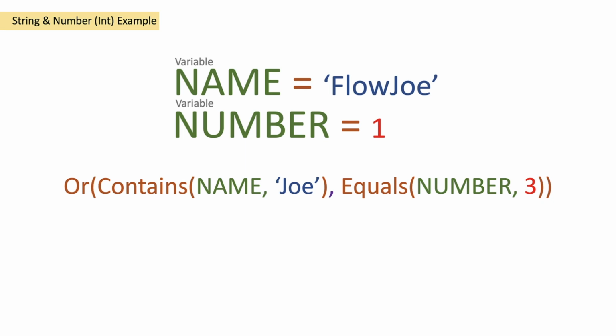However, because of how OR actually works, it checks both of them. And if one of them is true, it will return true. If both of them are true, it will return true. If both of them are false, however, it will return false. So in this instance, we're going to get true. So let's actually take a look at this on PowerAutomate with those three examples.